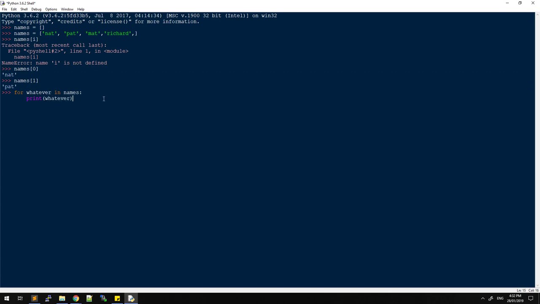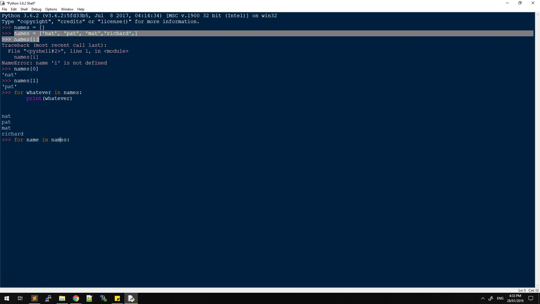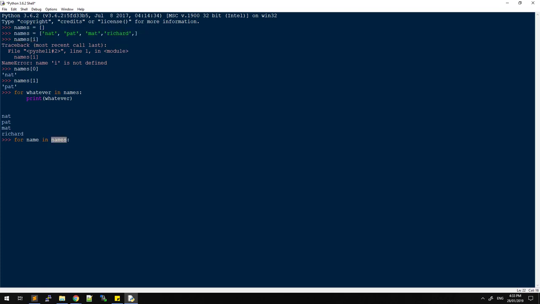But what this means is when we do for name in names, we are referencing each item of that list. So it's much better if you give a reasonable name for this variable. Because we have a list of names, we want to iterate through names and access each name.